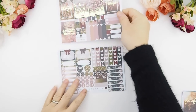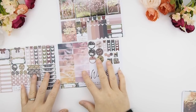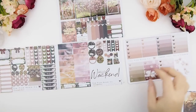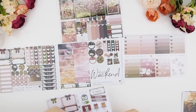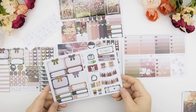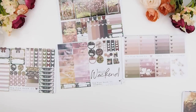With all the weekly kits, they come with five full boxes. However, we do have add-ons for full boxes if you feel you need more — we have add-on sheets for that. This is the Erin Condren kit. The Erin Condren and Happy Planner have two different versions with different sticker amounts because of the sticker size, so the headers might be a bit different. But all these stickers are more than enough for one week spread.